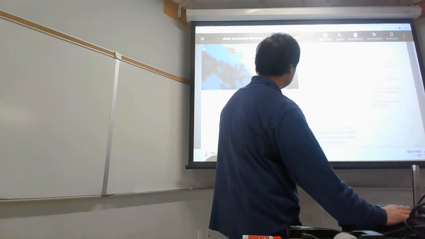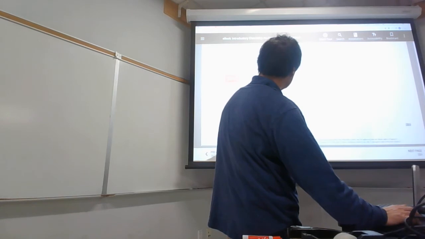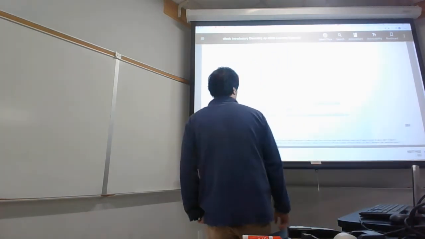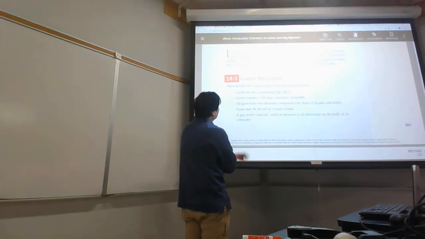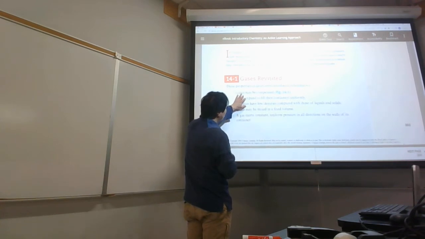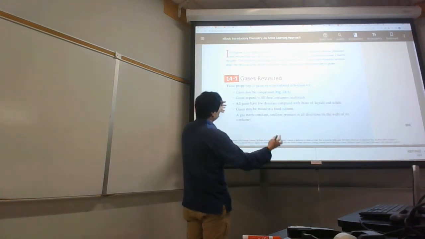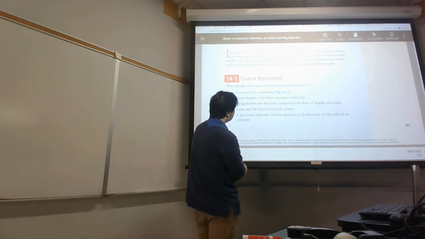So here's this balloon. Well, anyway, we're going to revisit gases, and the first thing we're going to take a look at are mixtures. But let's review some stuff here. These are things from chapter 4. Gases can be compressed. Gases consist mostly of empty space. Gases can be expanded, so they can be compressed and expanded. If they're expanded, you just get more empty space. It may take work to do that, but it can be done.